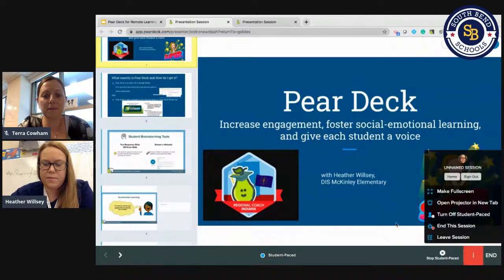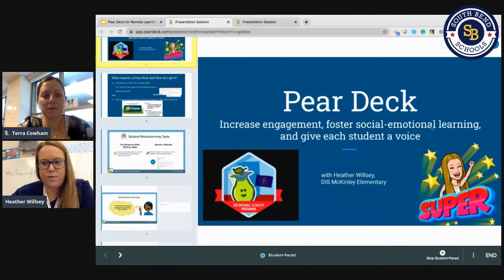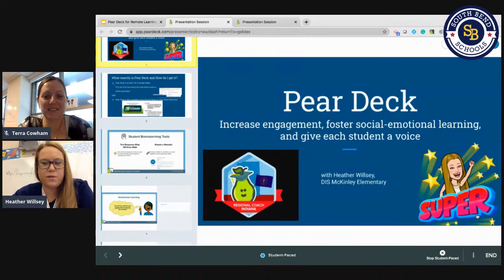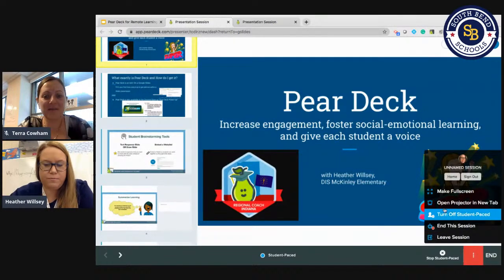Let's see. You guys saw me do this a little bit when I was toggling between the regular slides presentation and then presenting with Peardeck. So over here, these three little dots give you some more options to leave, to end. You can switch it from student pace mode. Like, let's say miraculously 100% of your students show up for your live Google Meet, so you can switch it back to a regular teacher-led. And then you can also change the projector or the screen view.